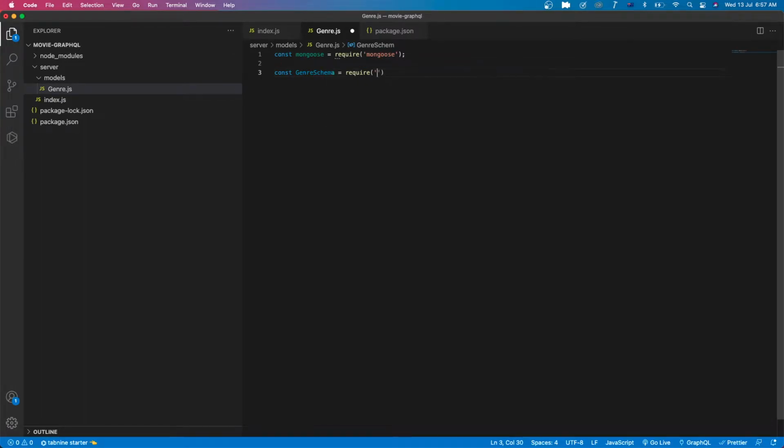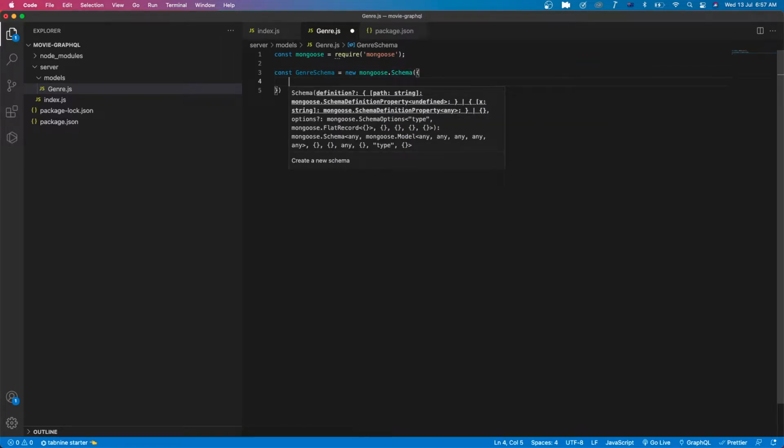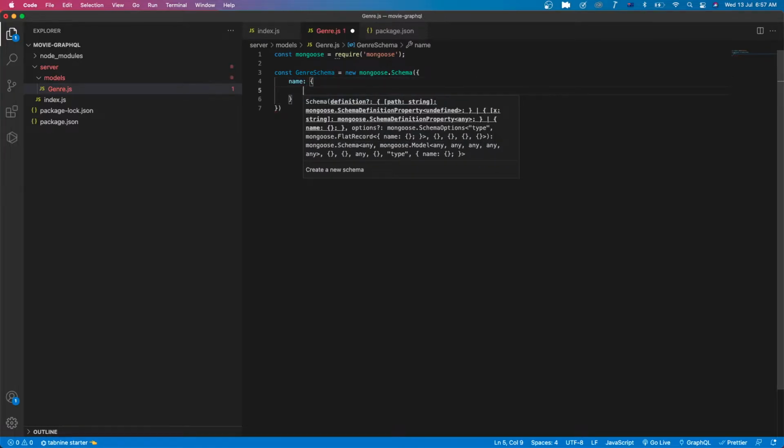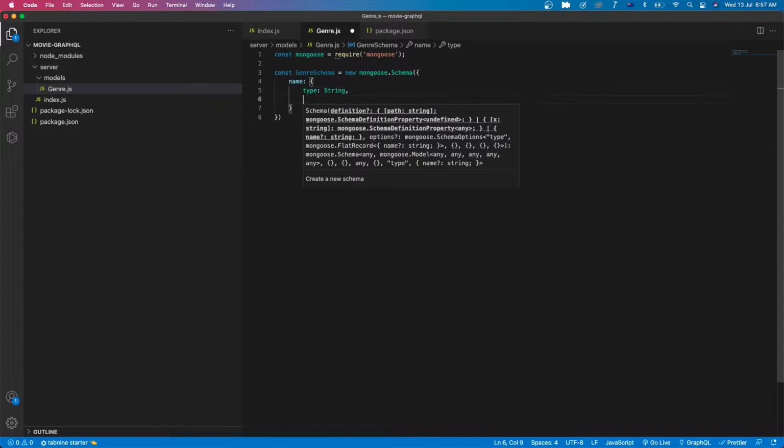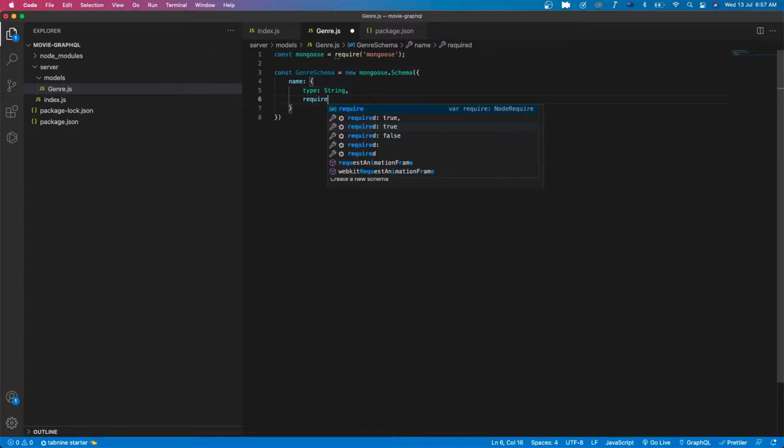schema from new mongoose.schema. We will have name, the type is string and required is true.